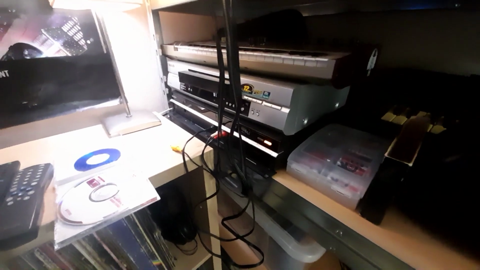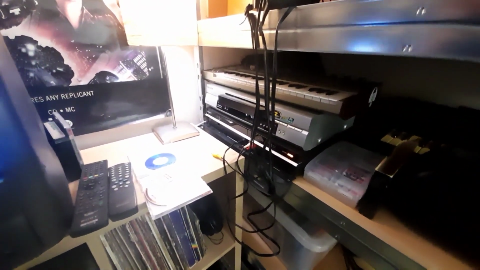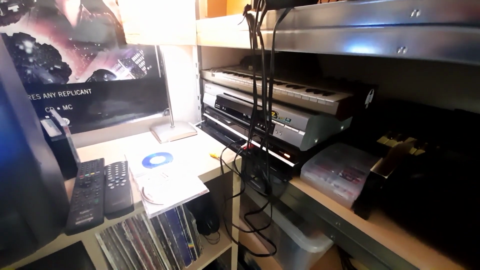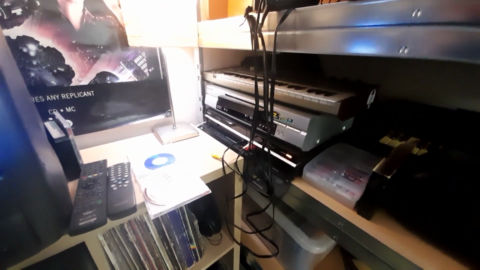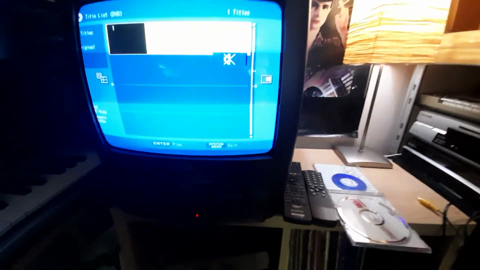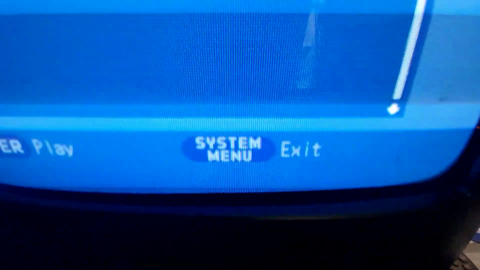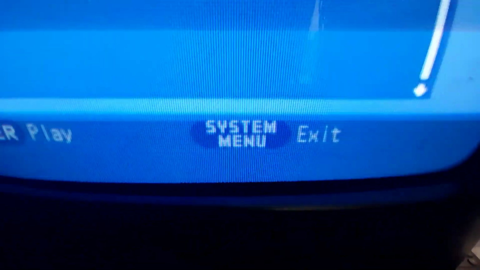So we are connected from the DVD player to this CRT TV with a SCART cable, which is this kind of ugly looking thing. But that means that we get a full RGB connection. That is a signal per red, green and blue part of the image, which gives us the sharpest picture we can really expect from this kind of technology. You get right in there. Can we really see that? Yeah, so we've got a fairly sharp picture showing each pixel.